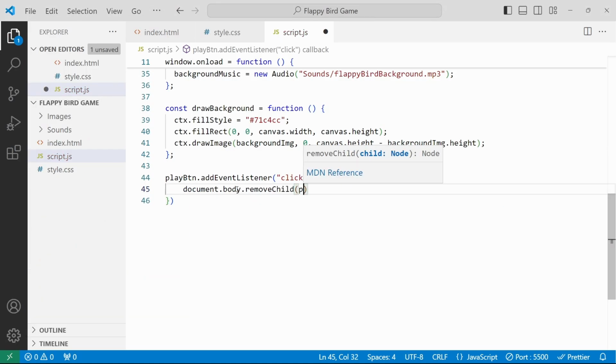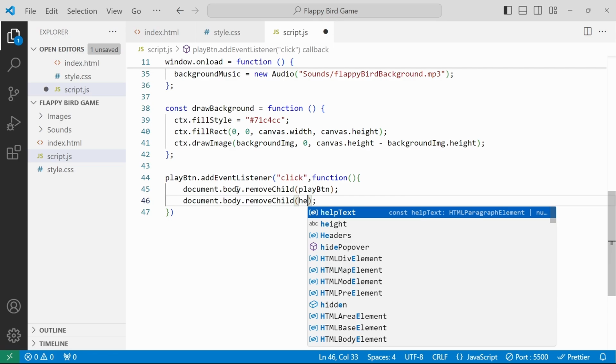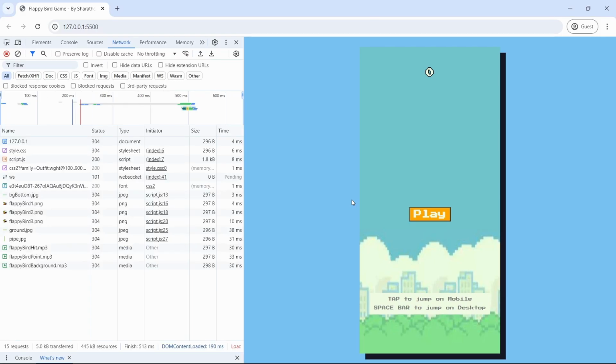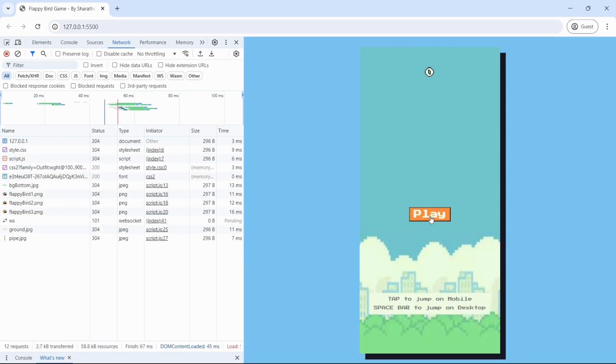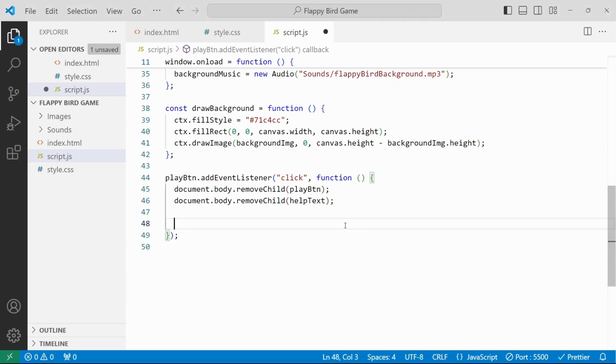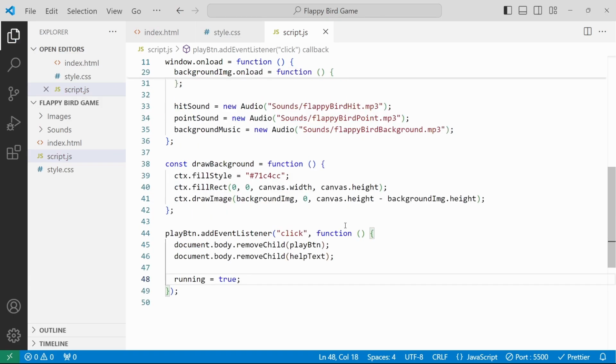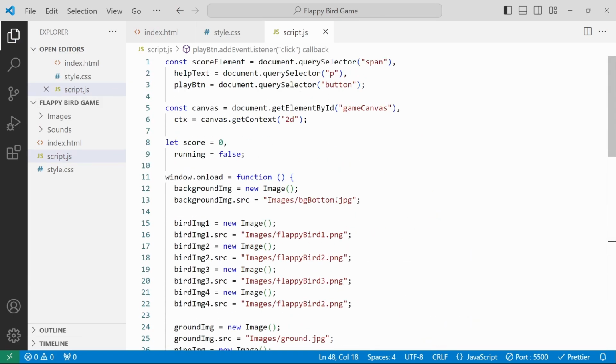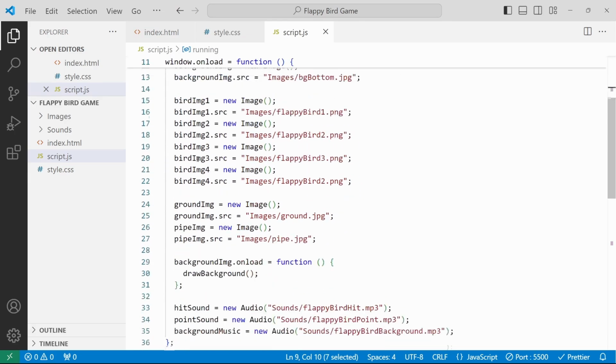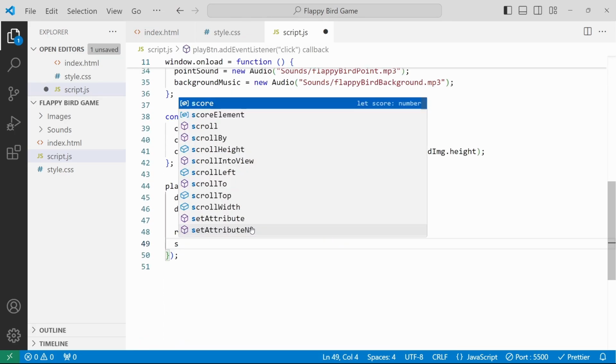We need to remove the child of the play button, and the same thing we can use for the help text also. If I save and go to the browser and click on play, now we can see the play button and the text are gone. Again we can refresh, it will be here, and then we'll set the running state equal to true. So here by default we have set this running state equal to false, and score also to be 0.